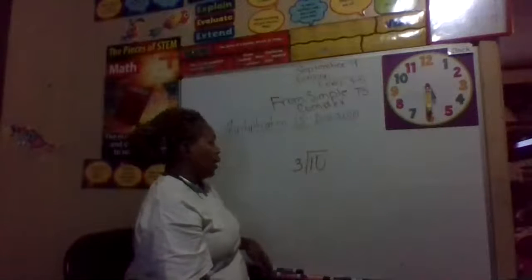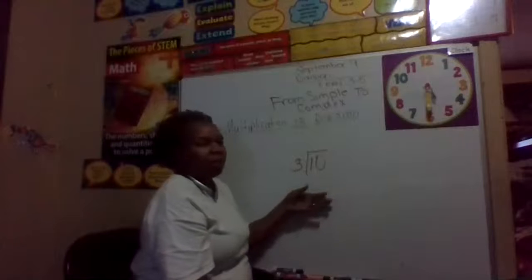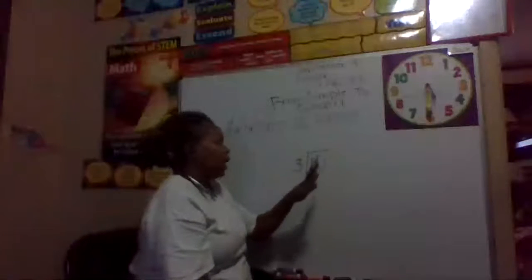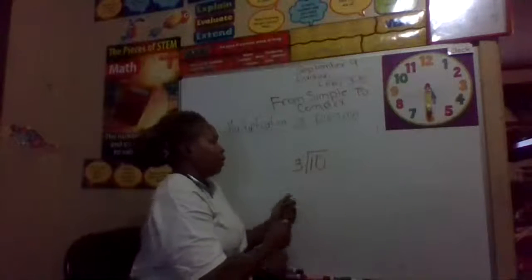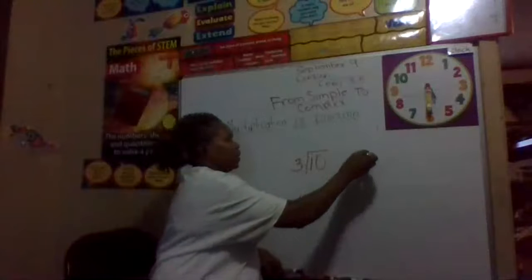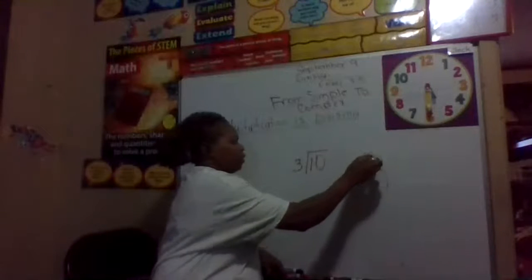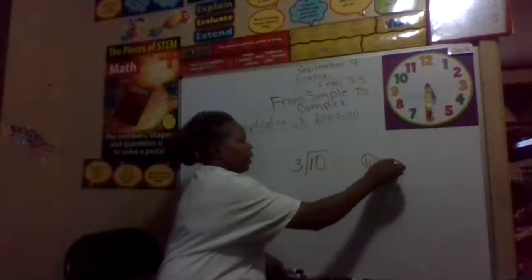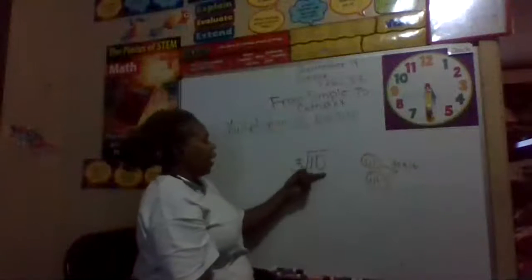Now, do we need to draw this, or can we just count by 3s? We're just going to count by 3s, and we're going to see how many groups of 3 can go inside this 10. So first, let's draw some groups and put some 3s here so we can add some things up. So 3 plus 3 here is 6. So we're not at 10 yet.